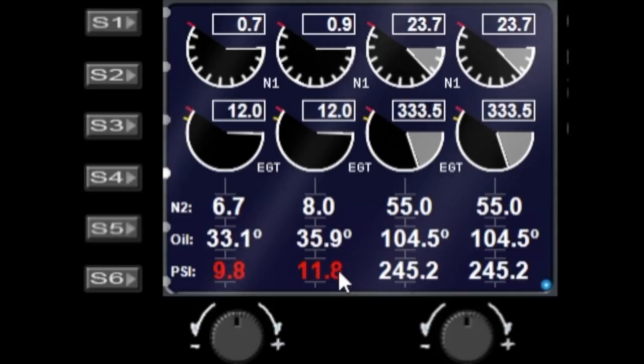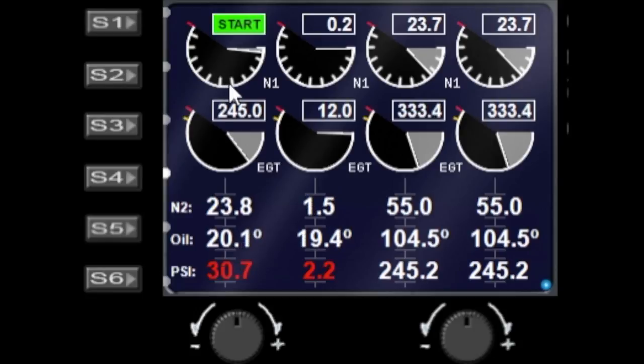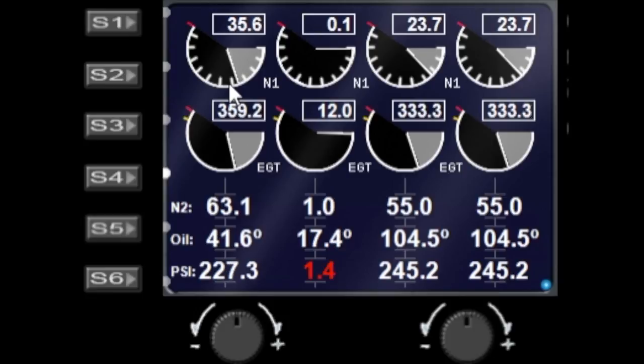Okay, so I'm going to fire up the starter on engine 1, and you can see it showing start. The N2 is increasing. The recommended start point is about 19 N2, and once it hits 19, the start will turn green, and then you can open up your fuel and the engine will fire, and you can turn off the starter. And then we'll do engine 2. Starter's on, N2 is going up.